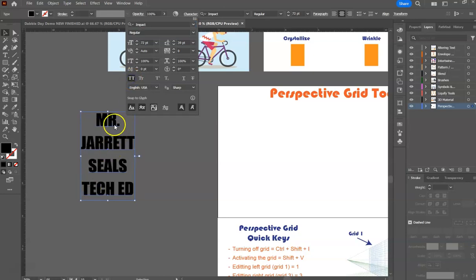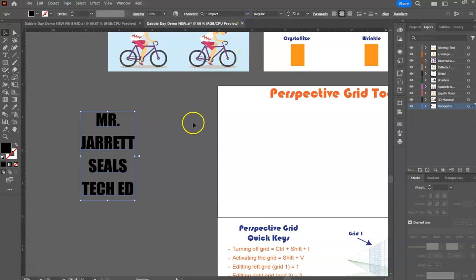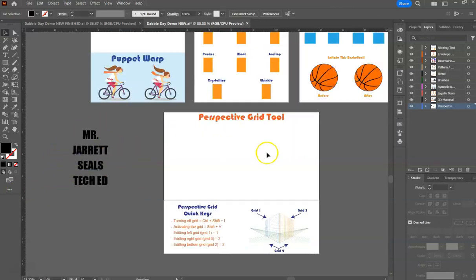I also put this in a font that is a rather thick font. That's what Impact is, and I know your computer has this installed. You can change the font, but I know this demo will work perfect with the Impact font itself. Okay, so now with my 4 words selected, I'm just going to leave those alone over here.